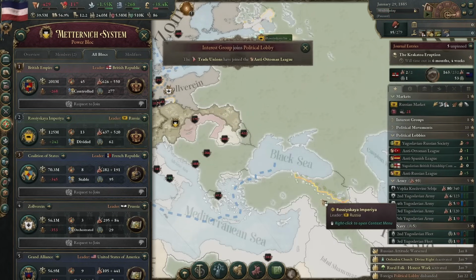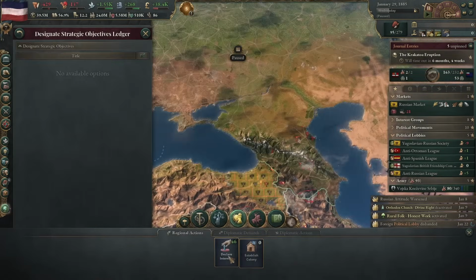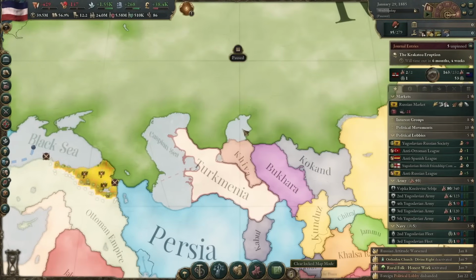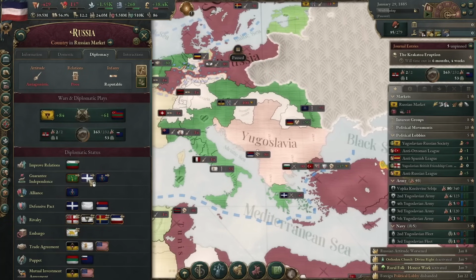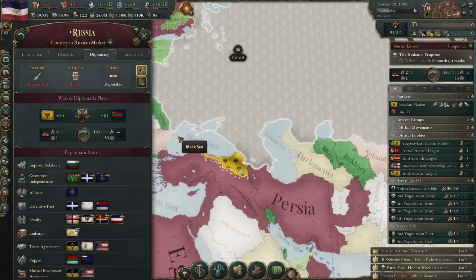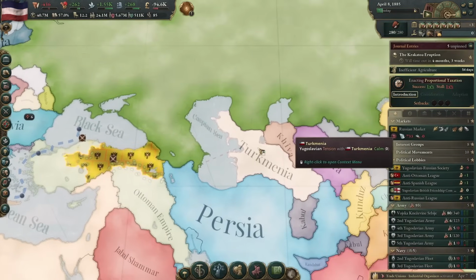We could maybe expel diplomats. Yeah, Ottomans losing cars is going to be a problem, because that's going to remove our native interest in the Caucasus, so we aren't going to be able to fight Bukhara or whatever. Are there other people they're guaranteeing? No, it's just Bukhara. I'm gonna start moving up to proportional taxation with our labor movement.